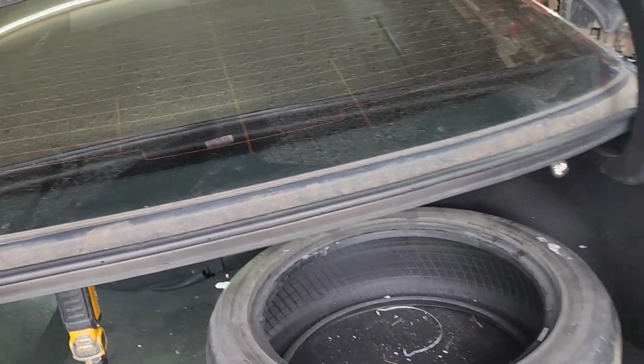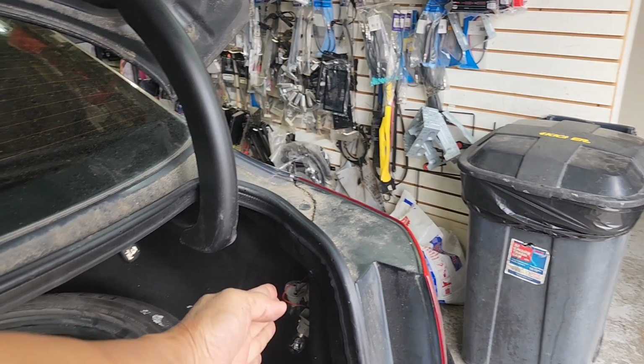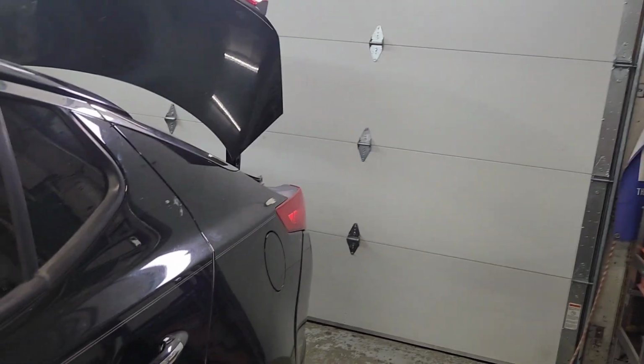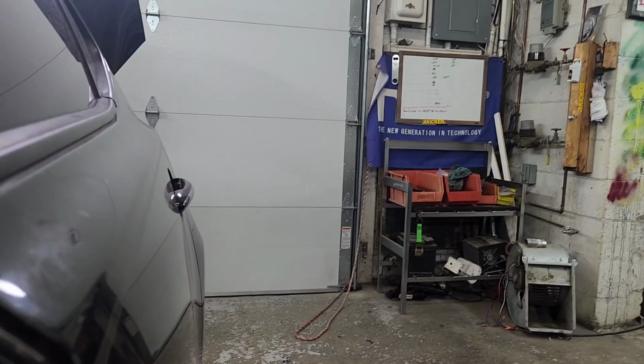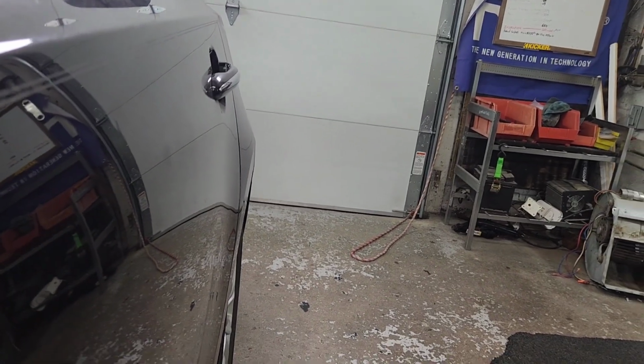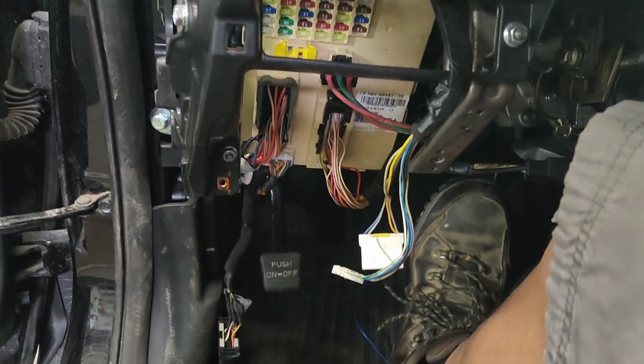Let's hope this is gonna work for us, and let's hope that this wire is connected somehow going from here to there. So we'll find out. Let's see if it's gonna work. I'm gonna look at that light right there when I step on the brake. All right, here you go. Nothing. Oh, never mind. I haven't hooked it up yet.